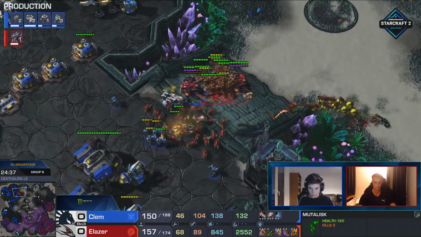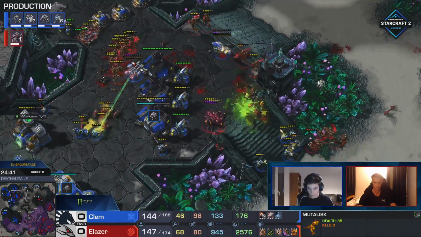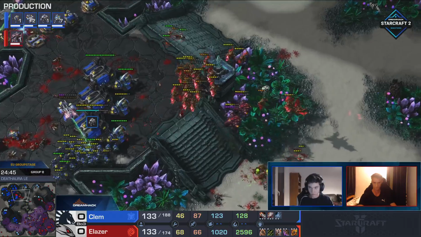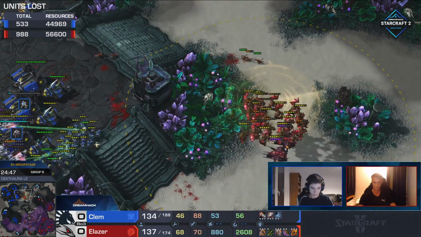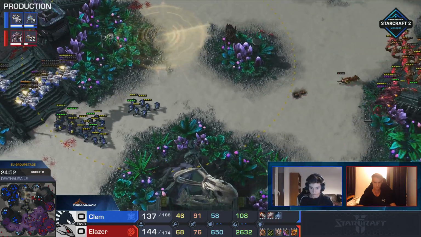Right now, again, the longer this goes on, the more worried I am for Elazer, because his mining is going to become a problem with how inefficient he's being. At the moment, he gets a couple of good fights, but it's still Clem on equal supply. At least Elazer this time has a bit of money in the bank to rebuild with right away.